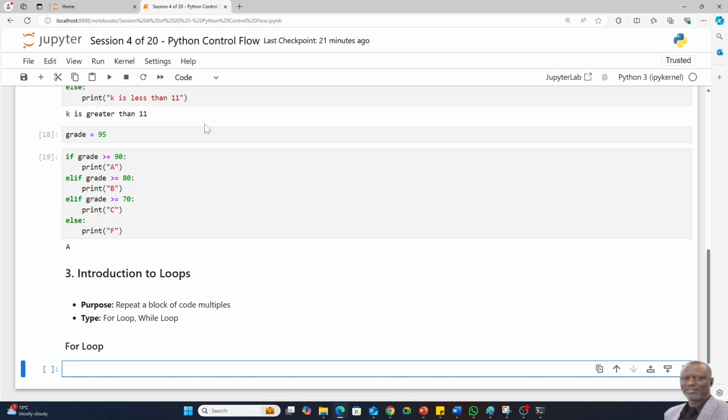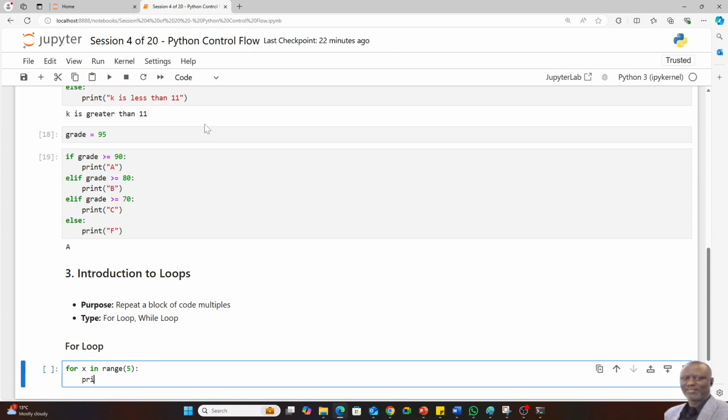In this case, the item is iterable. So let's have an example. For x in range 5, what do we want the system to do?